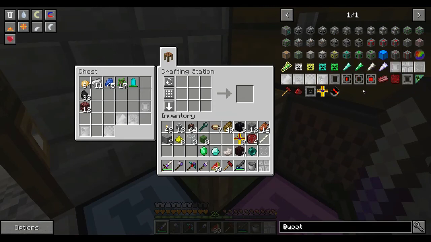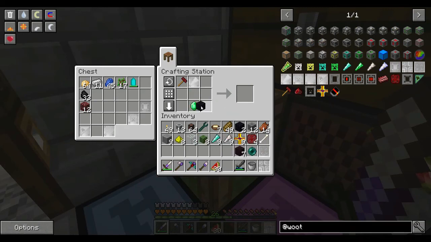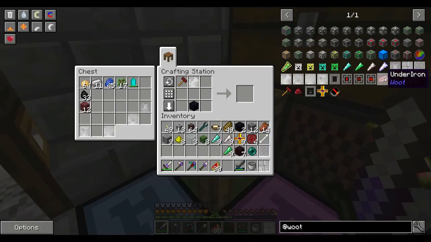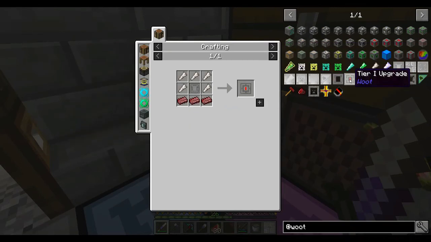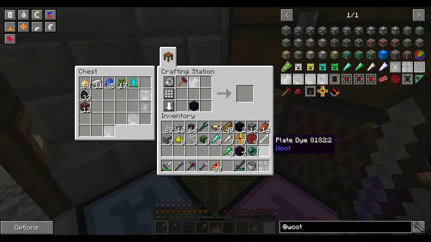So let's make the quartz shards. Need the shard dye. Pretty sure I need to make the diamond shards and the emerald shards. I don't need the nether quartz shards yet. We'll just leave that for the moment. But because I need to make these things, I need some more of that under iron. A bunch more of the under iron actually. So we need the emerald shards like this. We make these things. So let's make a bit more of this pulverized under iron. Probably why I had that.